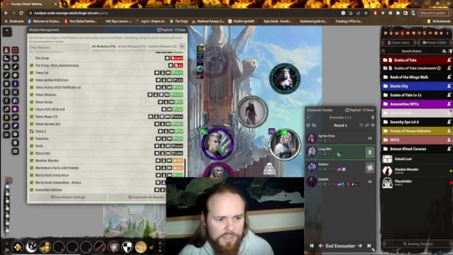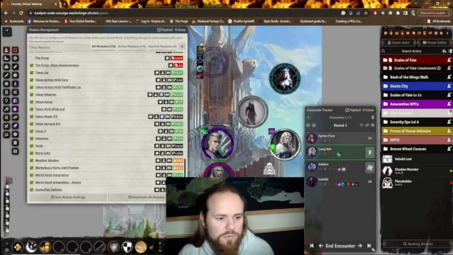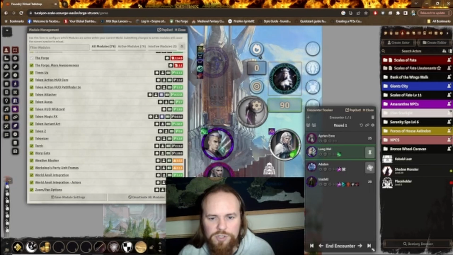Token Z, completely have no idea what that does. 100% forgot some of these. You just load them up because they're a good idea. So should probably look that up, see what it does. Tokenizer, so this one's real handy. If other players are coming in with their character art, they can upload their own character image and it converts it into a token like you see these guys rocking here. Torch, this one's super handy. If you have a torch in your inventory, you can click this little button here and your character lights up and uses the torch from your inventory.